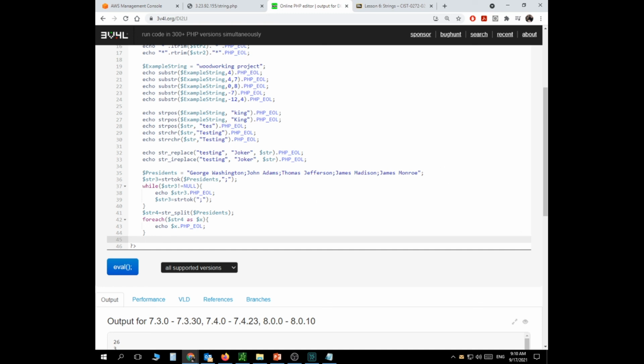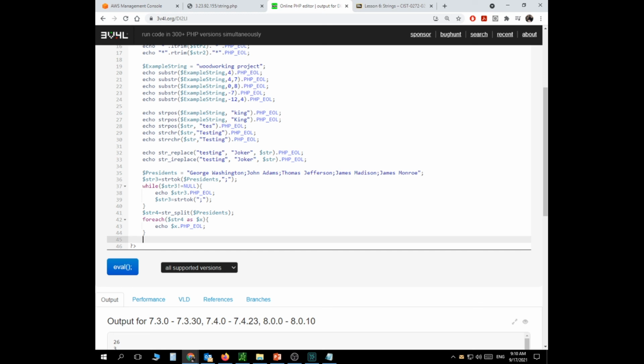Now, what if I want something very similar, but I want to have the strings. So I want something like this to give me a similar result. Again, remember, this is not going to create an array. It's just going to print and show you those values one by one. If you want an array, you have to manipulate this code to get an array out of it. But lucky for us, there is a function that can get that job done.